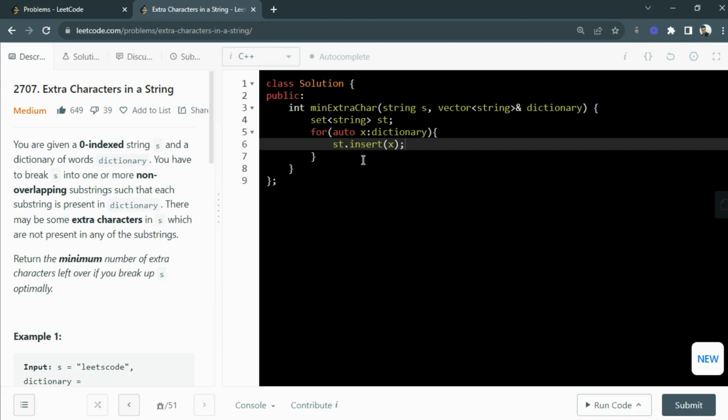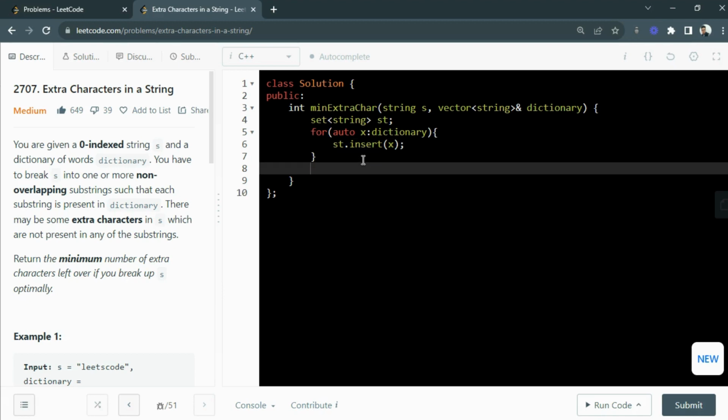Now we have all the words of the dictionary in our set. Then we'll return whatever answer is returned by our utility function with st, starting from index 0.